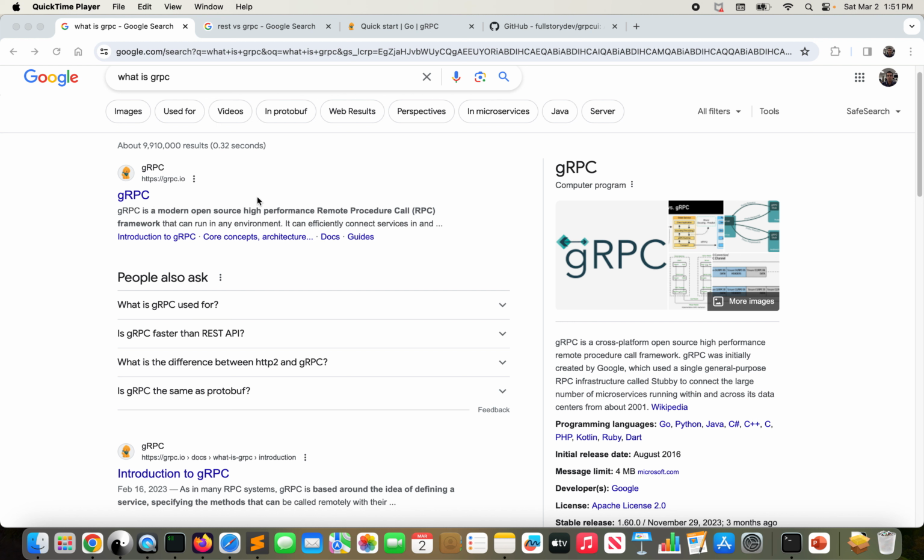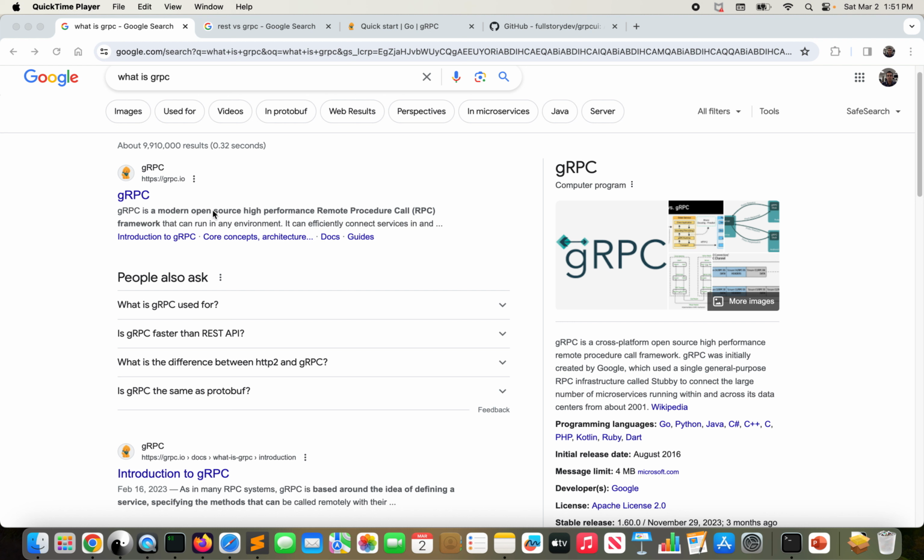gRPC is very fast. So in order to understand, let's say in one of the applications you want to get some info, then you need an API, and in the API you pass some parameter in a URL, and then you get that info based on that parameter. That API will be used by one microservice, and that API exists in another microservice. So both communicate with the REST API. For a similar purpose, we have gRPC.